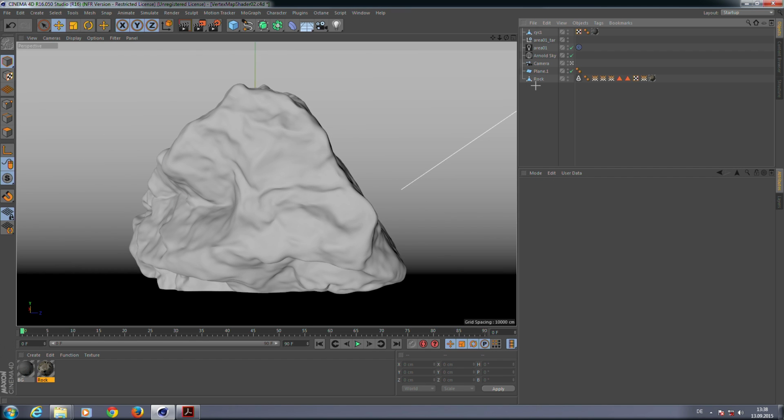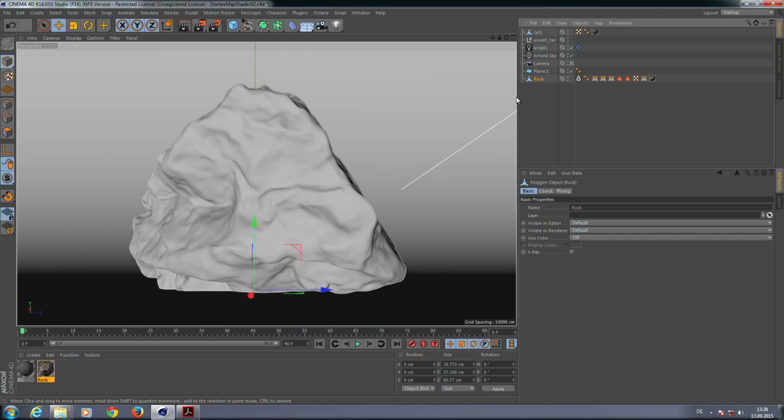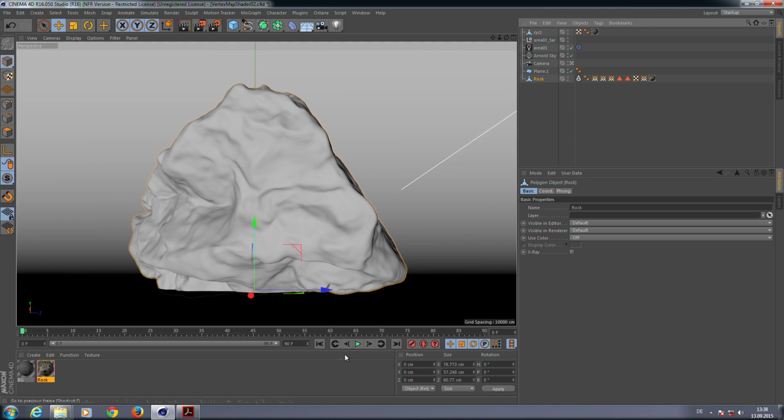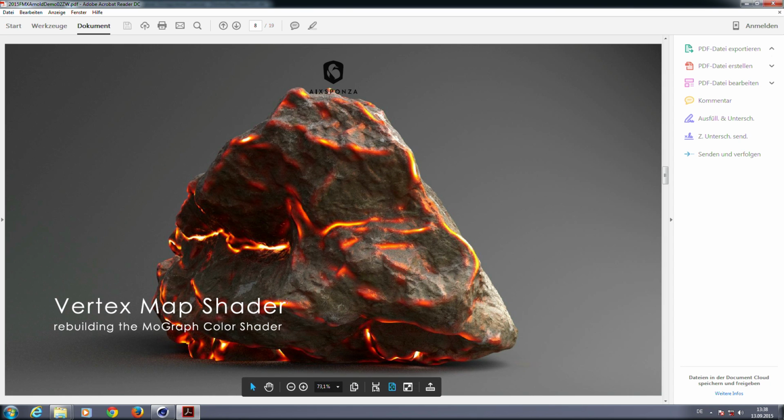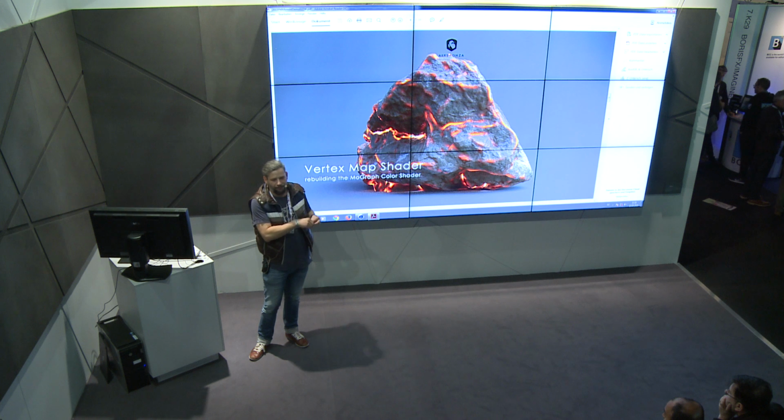No, here it is. This is a rock. Has quite a few polygons. And what I did on this rock, it's a rock I showed you here. It's 1 second before it explodes. It's very hot inside. What I did was I wanted to use the curvature information to do the shading, and this is a very usual technique, especially for, I don't know, robots or something where you want to have worn edges.